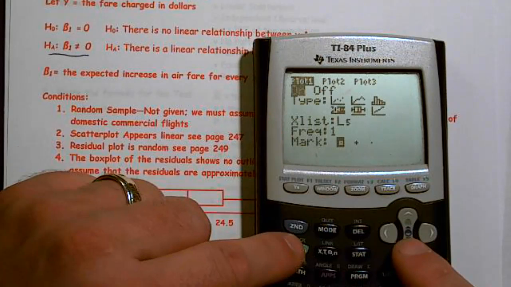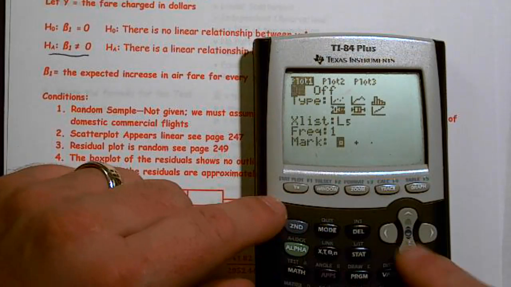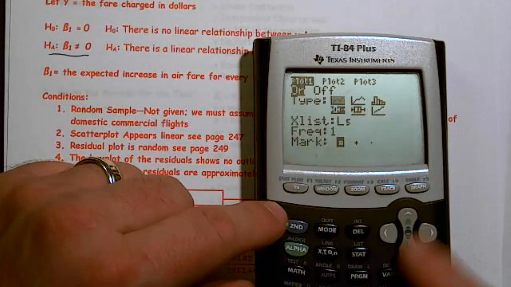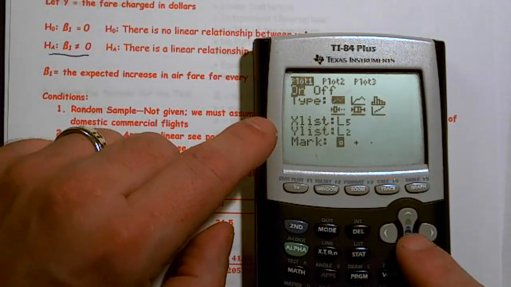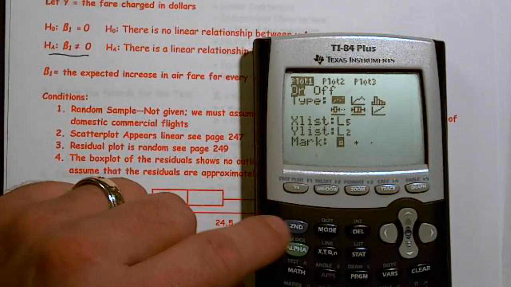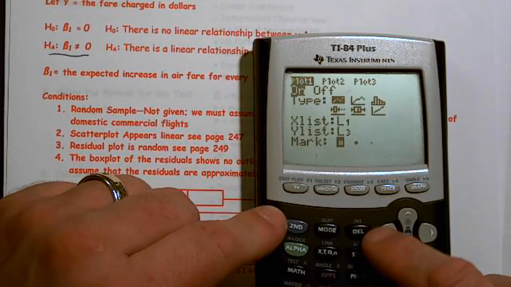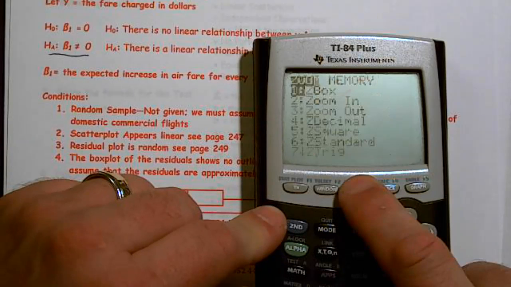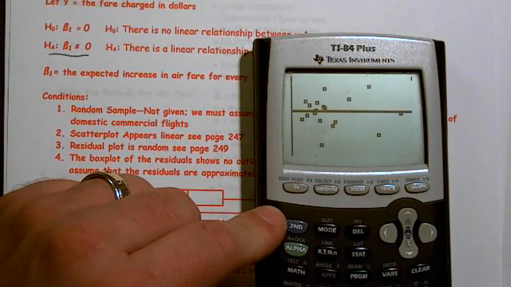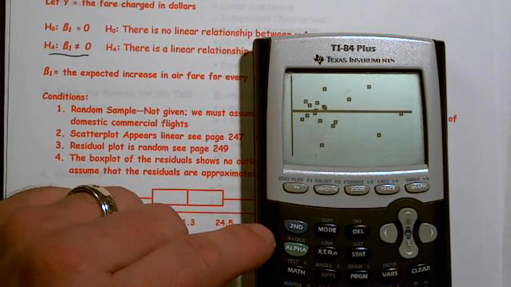So I went to second, stat plot, and I'm going to drop down and do the scatter plot, which is the first graph. And my X list is L1, my Y list is L3. I can press zoom 9, and there's a plot of my residuals.